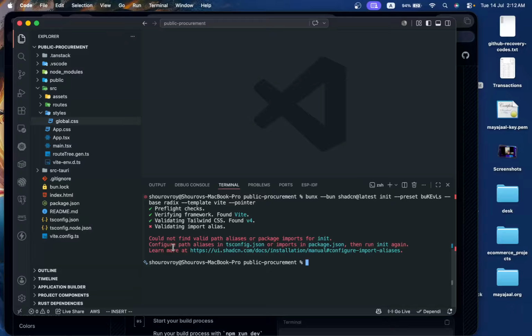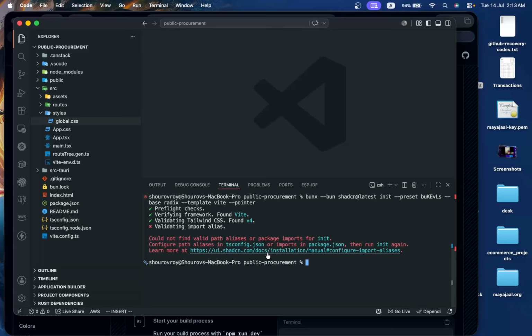Okay, did not find valid path alias or package imports for init. Configure path alias in tsconfig or imports in package. Okay, then run init again.